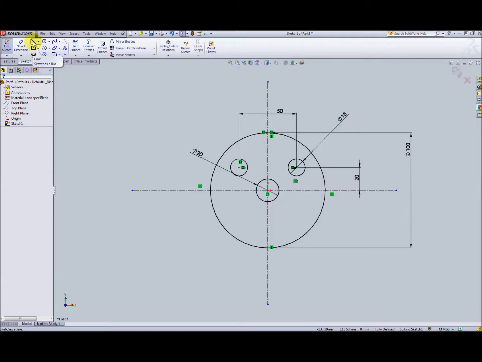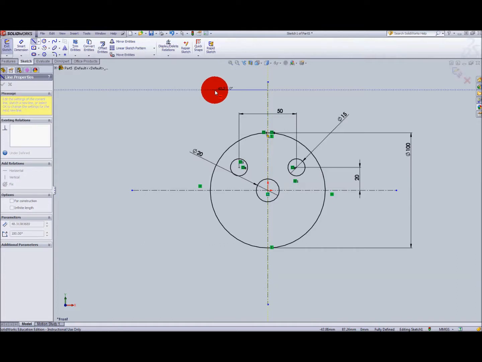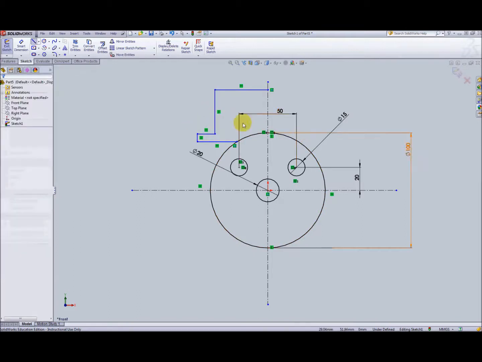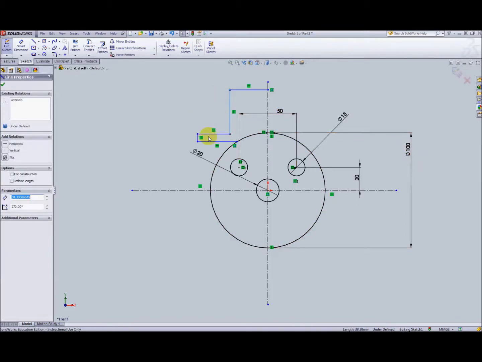So for this I'm going to use the line tool. I'm going to start off with a line, and we're going to have an automatic relation from this vertical construction line. We're just going to draw it out, again not worrying about dimensions at all at the moment, just getting the rough shape. We're going to do a vertical line, and again that snaps to the vertical. We need a brim on the hat, which comes out here, down here, and then this line goes all the way and will attach to the head. So as you can see now we have this, we can just stretch it a bit closer to the right size.